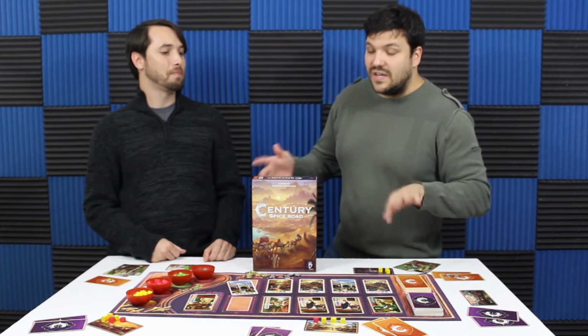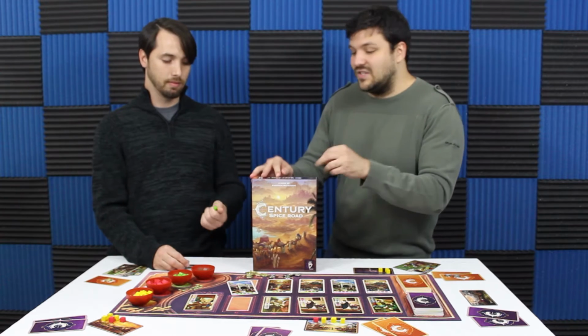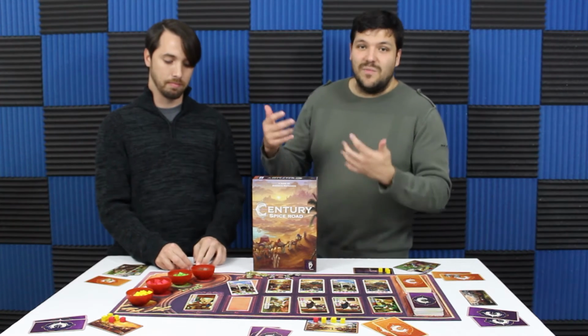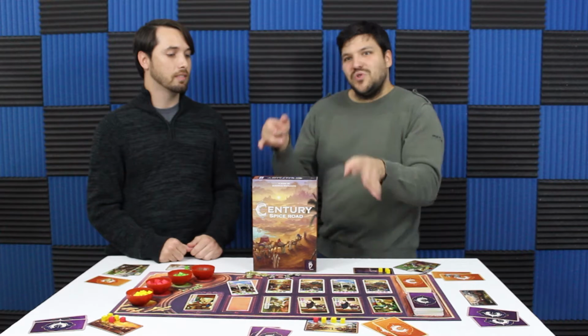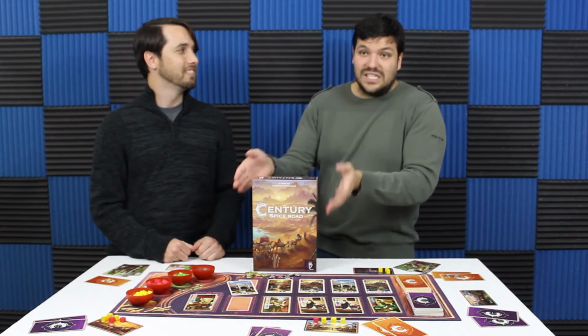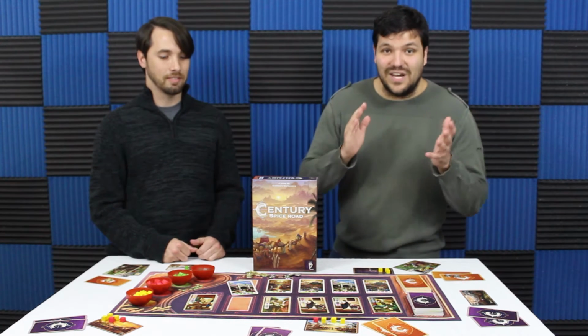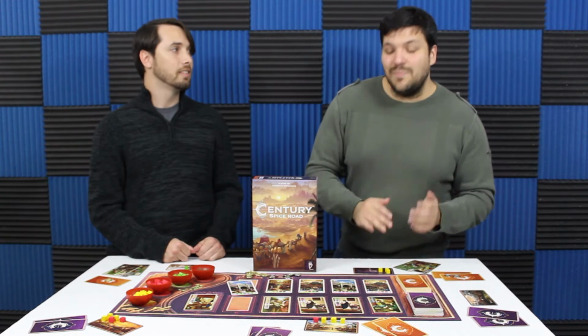And now everything you see here except for the mat comes in just the standard version of the game. This isn't some upgraded version. This isn't some Kickstarter exclusive super component. We spent $40 extra. This is what you get when you get Century Spice Road. The mat, you should definitely get that. That's an extra. I think it's definitely hands down something that you need.